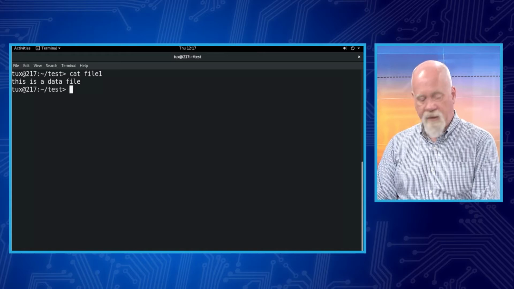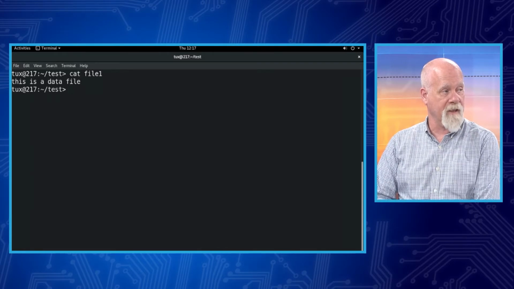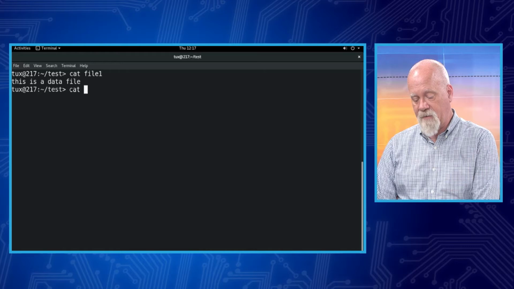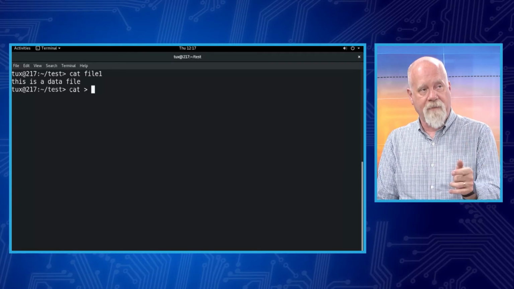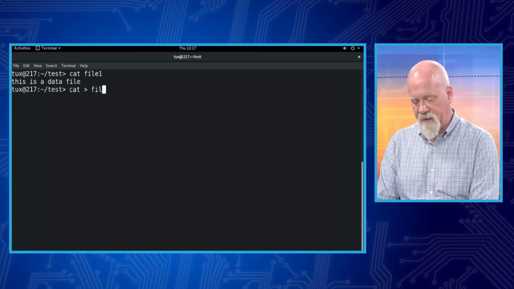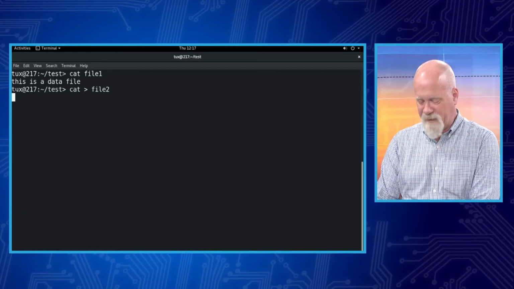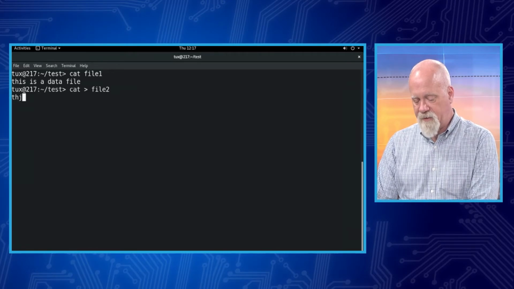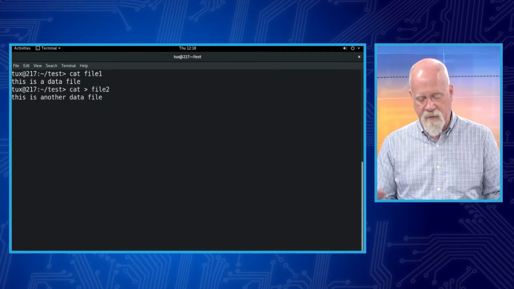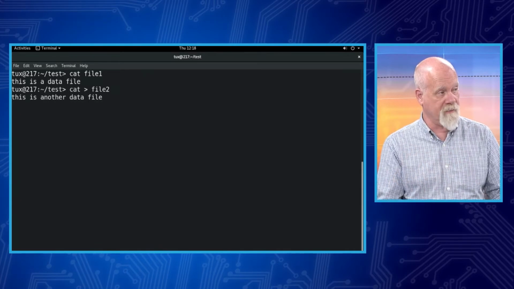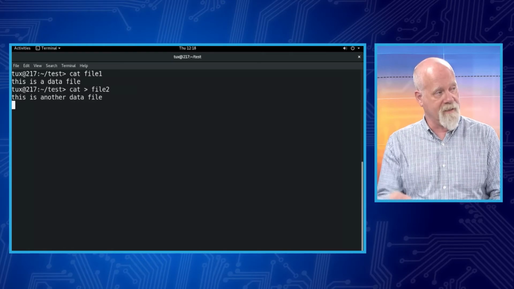If I wanted to create file 2 straight from the command line, no editor, I can type cat and then redirect, so take anything that's about to be typed and put it into file 2. Oops, I don't want to overwrite file 1. That would not be good. So then I can say this is another data file. And when I hit enter, it doesn't execute anything. I simply have gone from one line to the next.